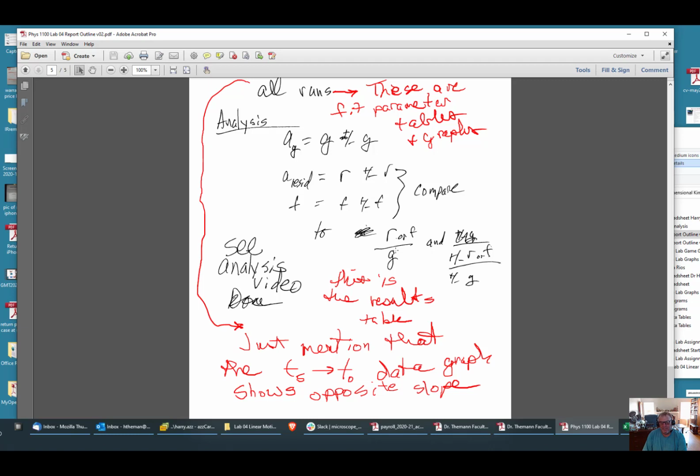But you want to really try to get everything into 4 pages, at most 6. You can put all the data tables at the end, and those don't count for the page numbers. So don't write something, add all the data tables and go, "Oof, I made it." No, you don't count those data tables at the end. You only count the one example data table, the two. If there's four fit parameter tables, and then the graphs and the summary table, those all go in the main body of the report.